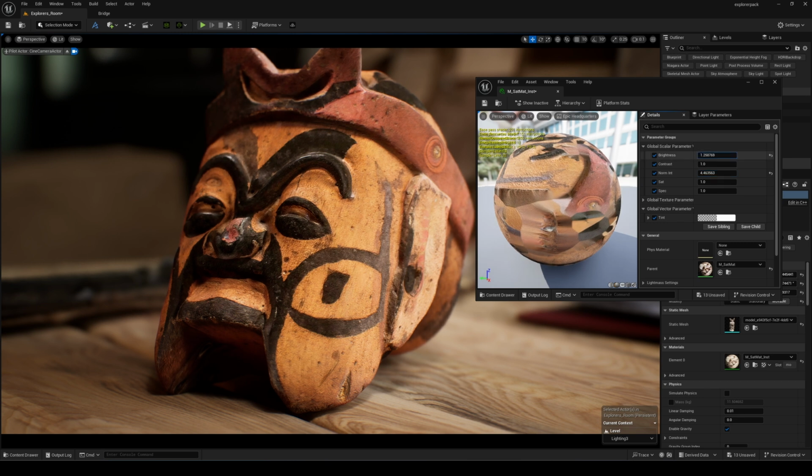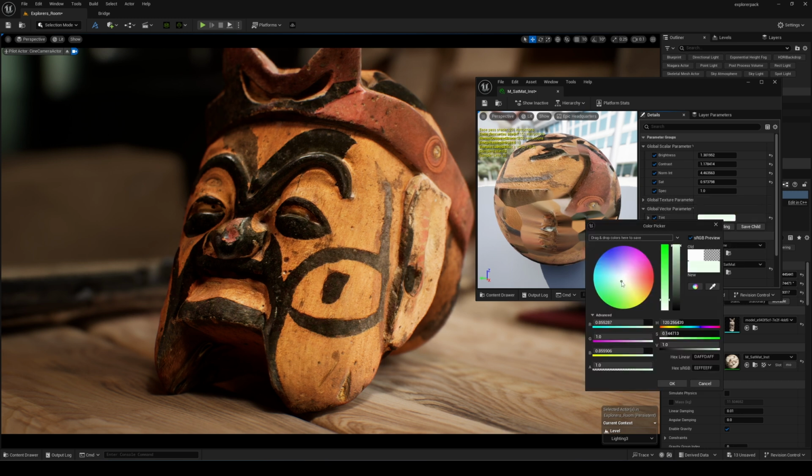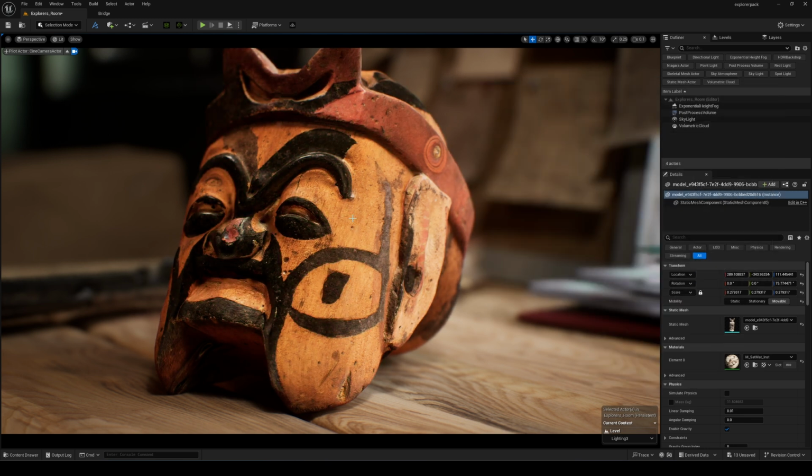If you're interested in creating a master material like this for your own projects, you can check out the video whose link just appeared in the top corner of your screen. Thanks to these custom sliders, I have even more precise control over the way my models look in any scene.